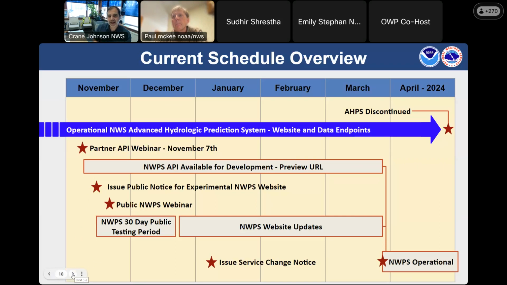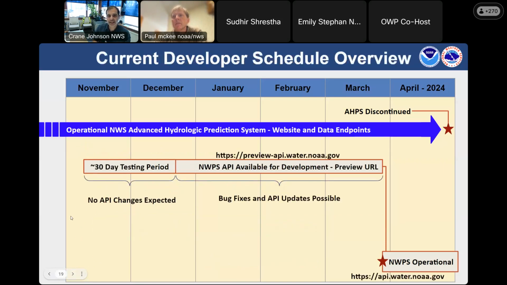If we go to the next slide, I'll highlight some key schedule aspects for developers and users of the API. The 30-day testing period will begin when NWPS is previewed to the public, so that'll be this month. It's available now, but when this official 30-day testing period starts, the API will be fixed for that period.